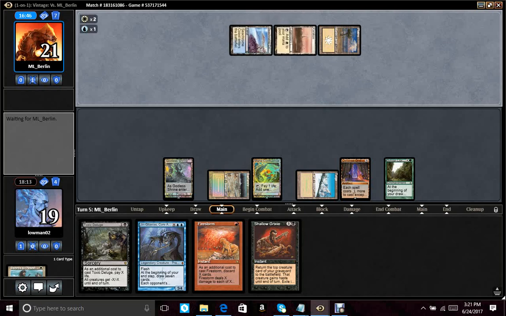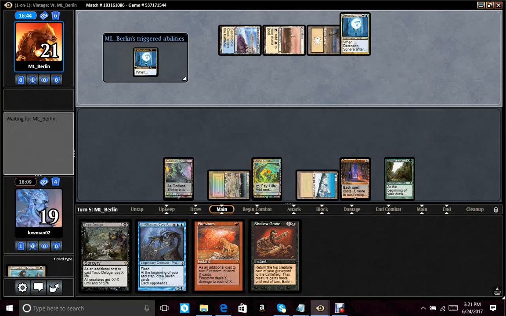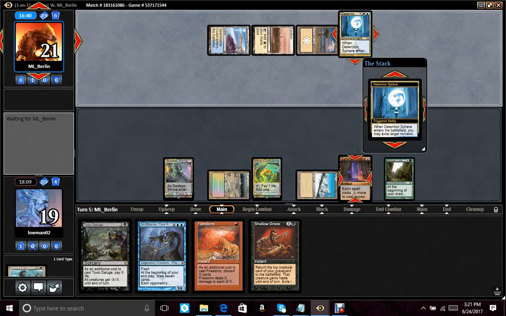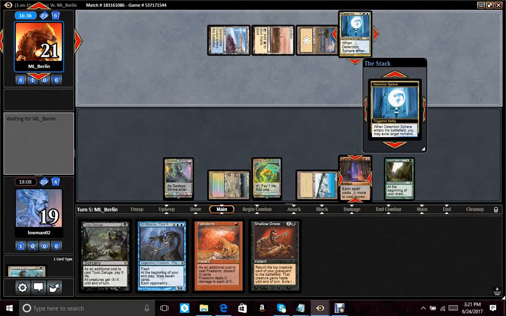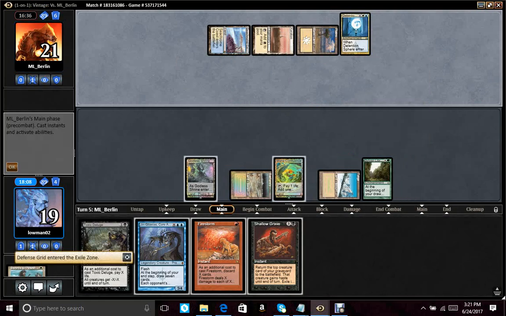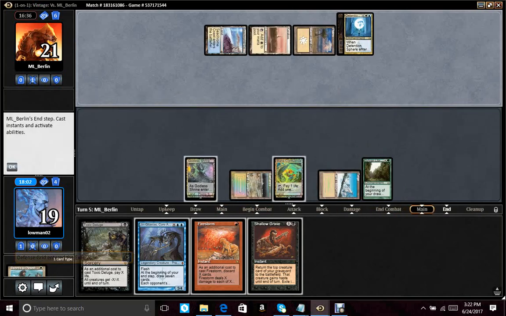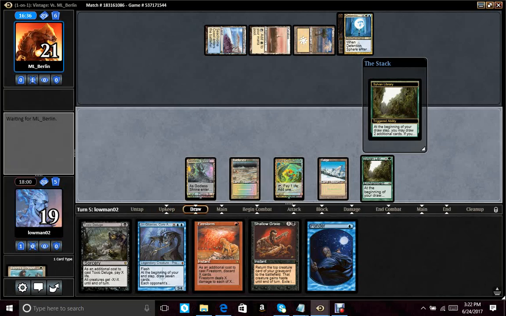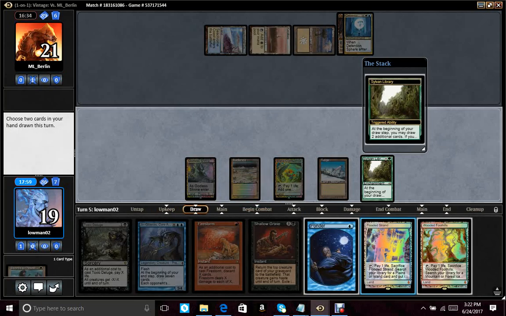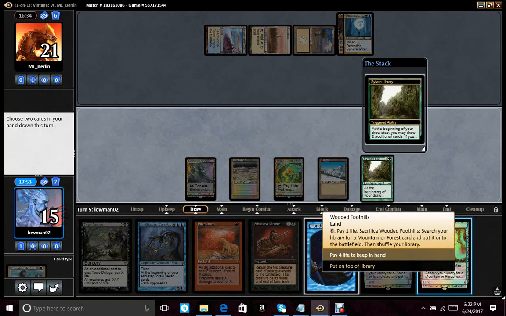Although, you know what, here's how we do it. So he's tapping out for a Detention Sphere of what? Probably the library, be my guess. But it could be the defense grid. Okay, the defense grid. Okay, well, you're tapped out. So I probably am going to go to face this turn with Firestorm. I will pay 4 life to keep this one in hand, and I'll put this one on top.